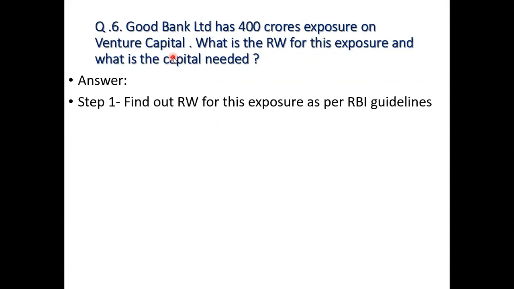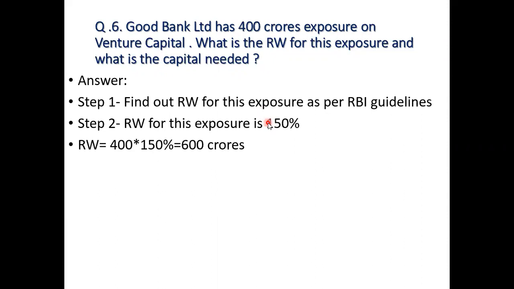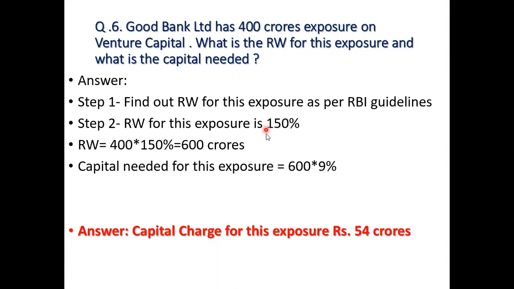You will not remember what you discussed in January, but you will very well remember what we are discussing right now. Okay. So the 400 crores venture capital means risk weight is 150%. So 400 crore at 150% means 600. 9% of that is capital, so 54 crore is the capital needed. To do this you should know the theory, otherwise you cannot do the arithmetic. For problems and case studies, you should have sound knowledge of the theory.